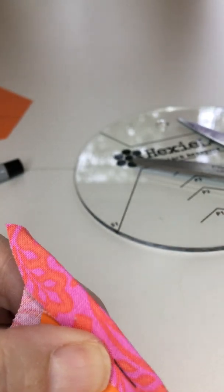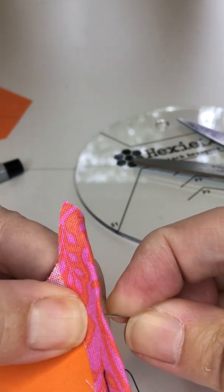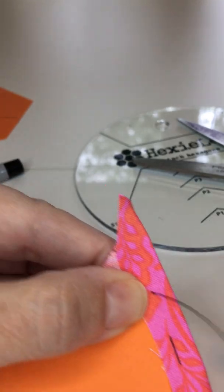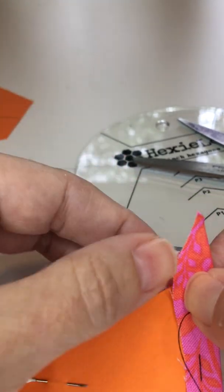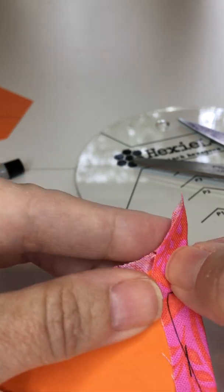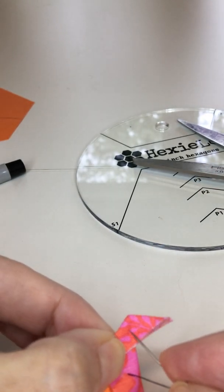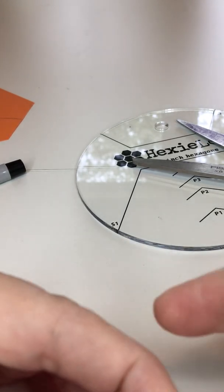I want to go around a whole section so you can see. You don't have to take little stitches. We're just trying to get our edges flipped and hold them in place. Now, when we're going to get up to this point, remember this is a pretty severe point, so we want to make sure it is crisp. And I'm just going to use my finger to fold that back. And again, we want to flip that over. Yep, see that's a nice sharp corner, and that's good. And now we're going to get that needle through near that point to make sure that it's held in place.